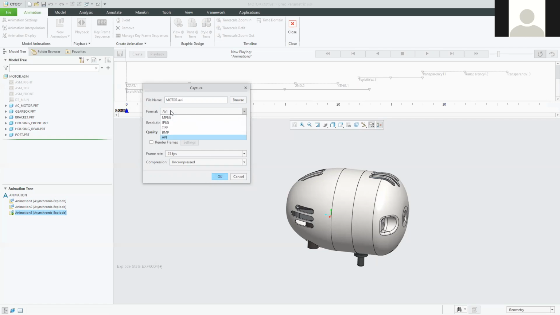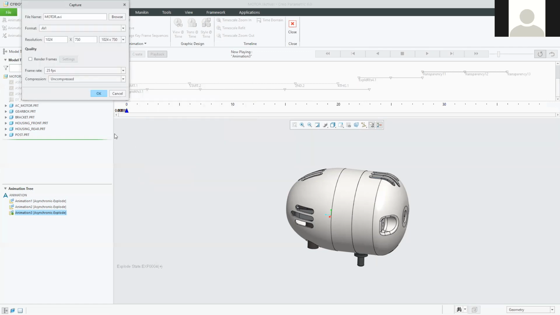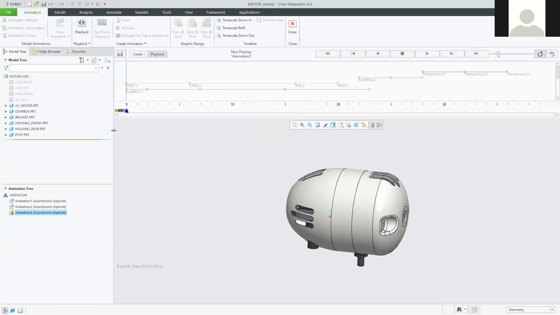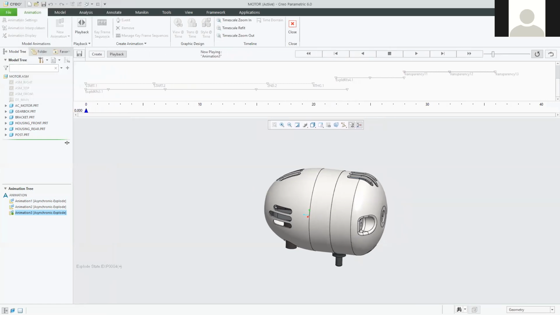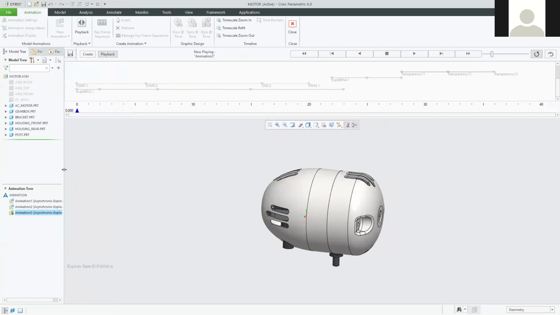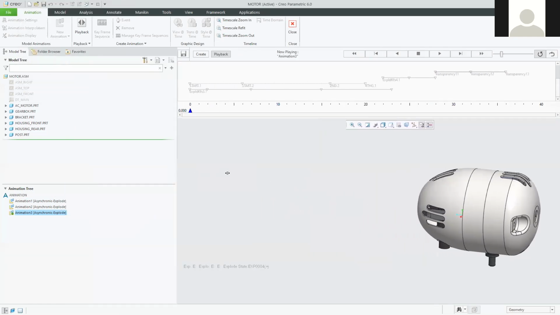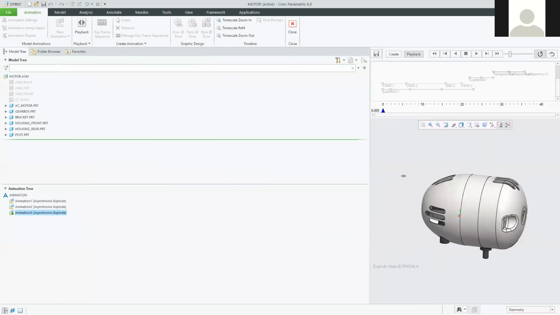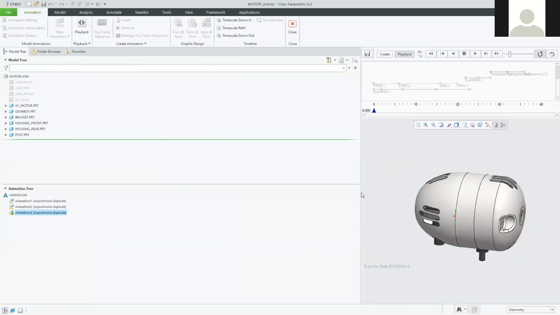Save it as an AVI originally. You can set the resolution that you're saving it at there, which is kind of governed by the aspect ratio of your little viewport here. So if I wanted something that was super, super widescreen, I could drag this all the way out. And if I wanted to go to the other extreme, I'd get something that was almost square if I tried to save out there.